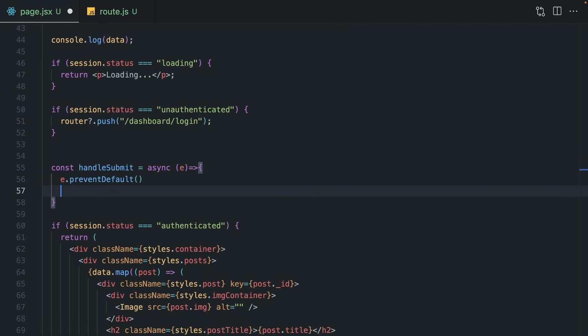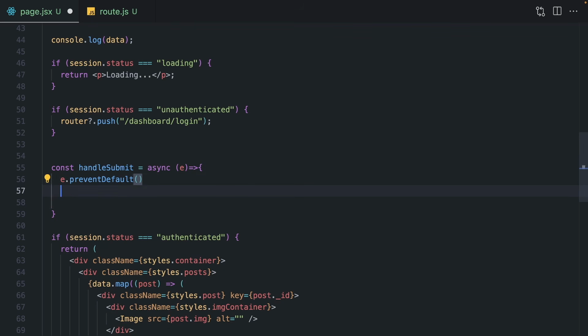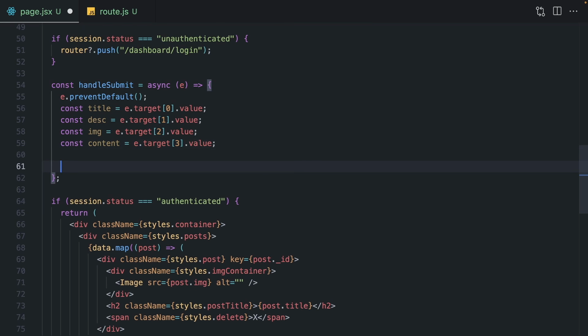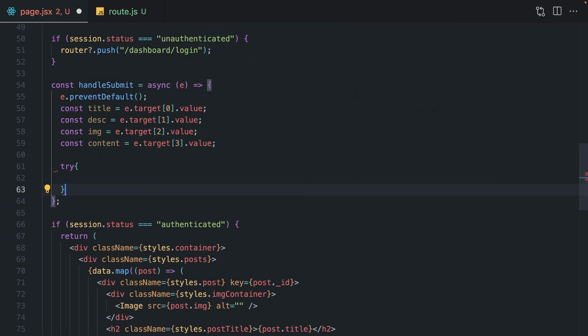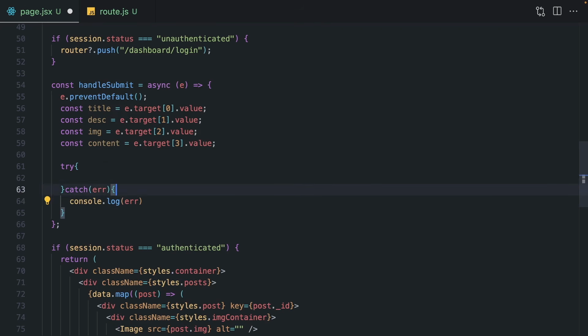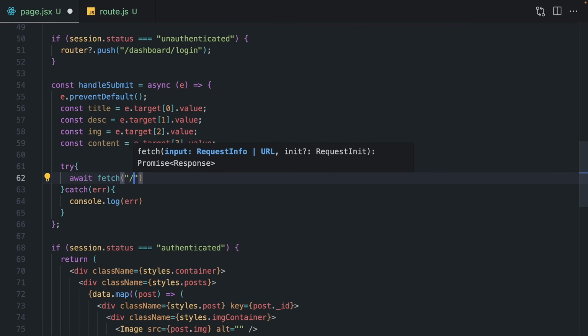And after that, I'm gonna take my items. Remember how we are doing this, like that. And I will write a try catch block. Console log this error, or you can create error use state. And I will say await fetch my API endpoint posts.